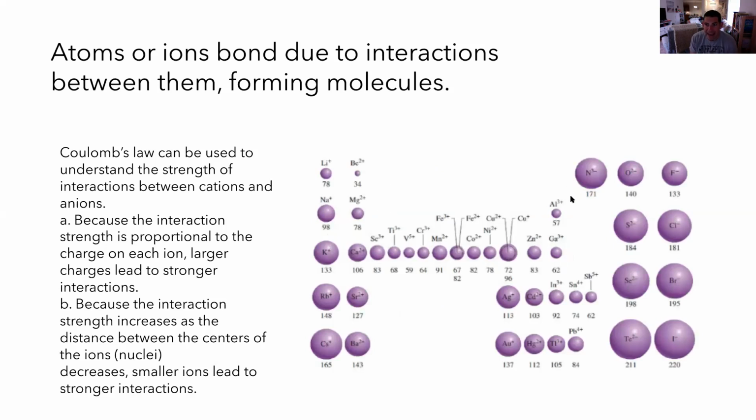Something to remember, anions, when they form from their original non-metal, the anion's radius is actually bigger than the non-ionic non-metal, and cation radii are actually smaller than the element that they start from. All right, but again, this is typically what we want to think of when we go down a group. As we go down a group, we add more shells, so the atoms get bigger. So if we're comparing magnesium to barium, magnesium is going to have a higher lattice energy because they have the same charge of +2, but magnesium is significantly smaller than barium.